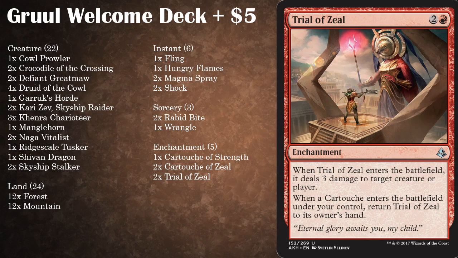And Trial of Zeal is just a really good removal card that can also go to the face, and if you have a trial in play and you play a cartouche on one of your creatures, then you get to return the trial to your hand so that you can play it again. And the 3 mana cost isn't such a big deal when we've got so much ramp in the deck.